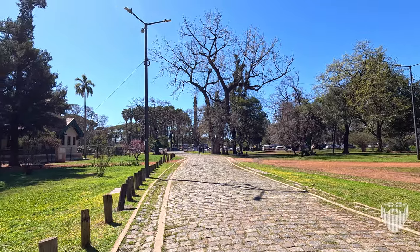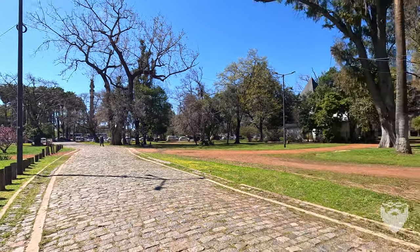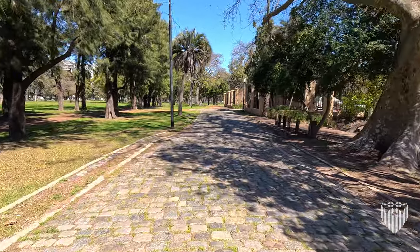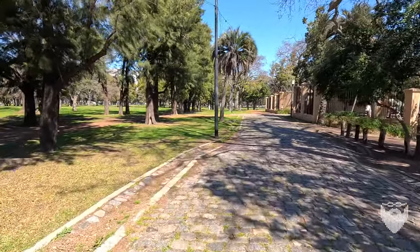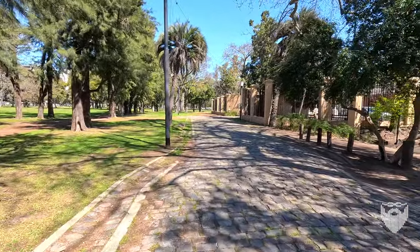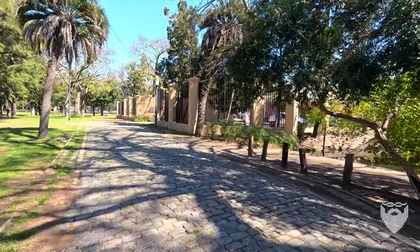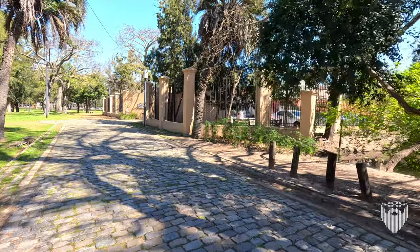All right, there's a kind of a totem monument-ish looking thing down there. I have no idea what it is. Could be anything. A little bit of a path here. Oh, there's a path off to the side. But I think there's an official path to get to that path just in front of me. We're gonna head up to that.